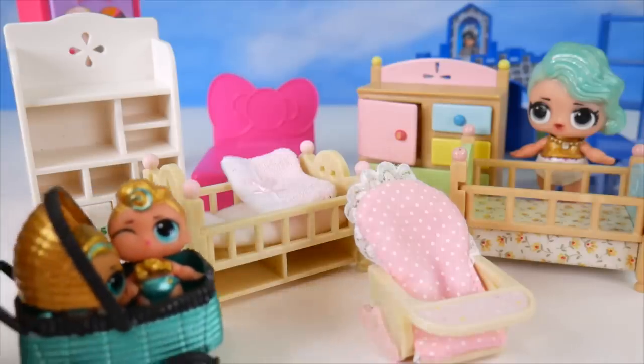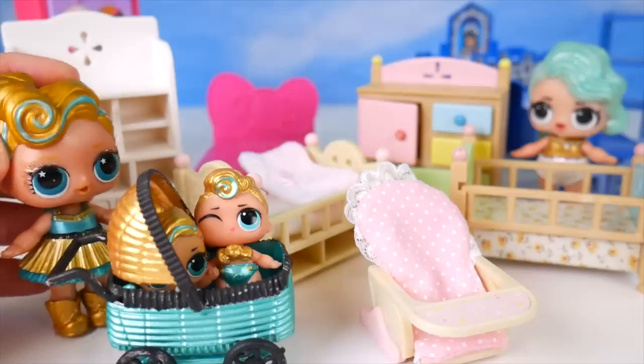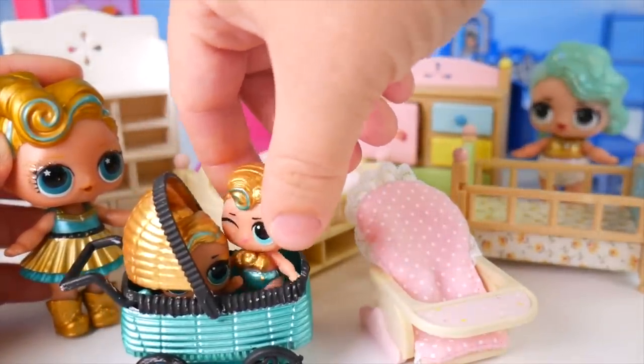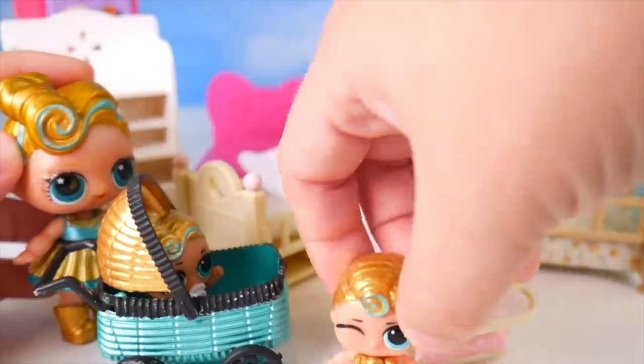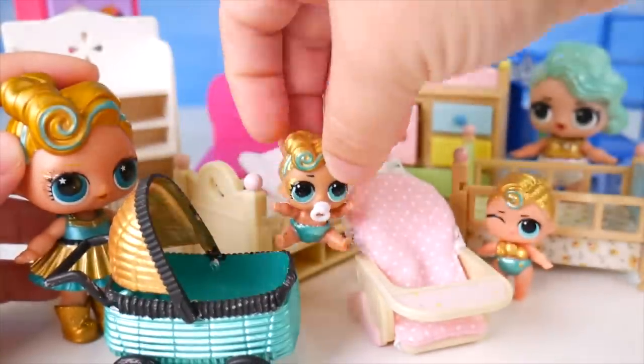Here we are, you two, at the bedroom furniture store. Oh, looks like they have lots of choices. Oh, can I get out? Please, Flux, can I? I want to see everything. All right, sure. Just no running around. No, I want to find stuff. Oh, not like this. Wait, I want to help.